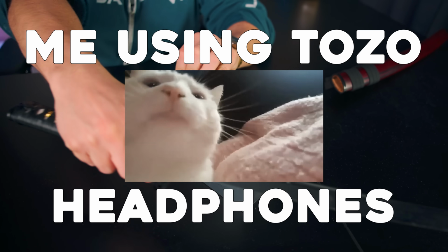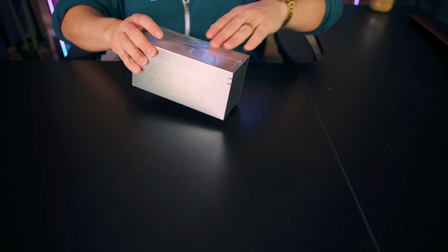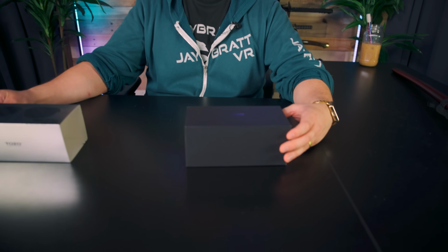I thought they'd just be like most of these, just a screen inside. And apparently, you get the most immersive experience with a set of Tozo headphones, so I actually ordered a premium set of theirs on Amazon. I did have to buy those and they won't be here for a few days, so today we're just gonna get these things out of the box, play around with them, start learning a little bit. Next week we'll be able to do some real testing.